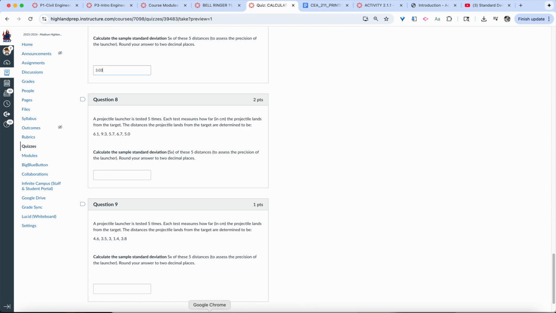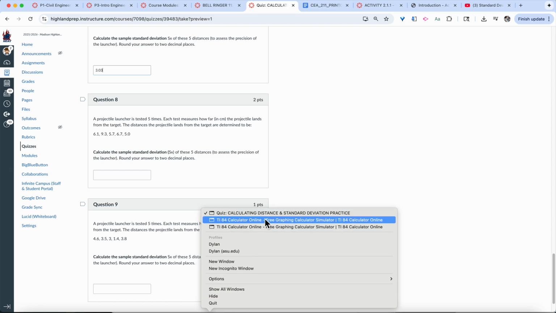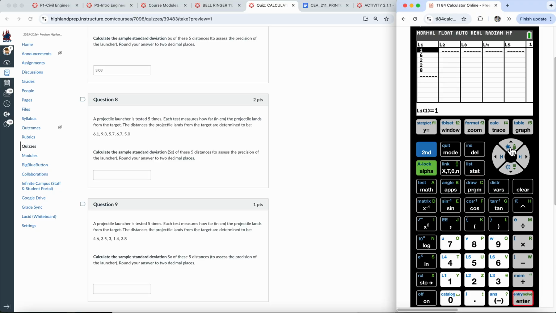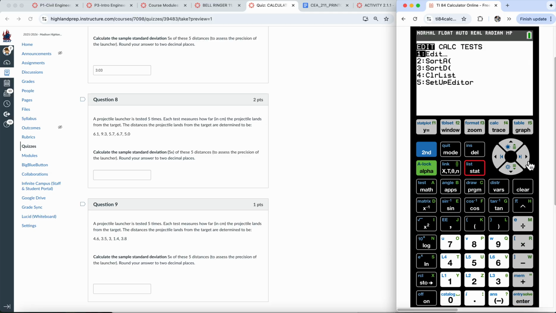Okay, let's do this next one too. This one has not as clean numbers. Let's go to Stat. Remember, we go to Edit, Clear, Enter. Now we can enter 6.1. Be careful as you're entering these numbers and make sure you're entering them correctly. 5.7, 6.7, 5.0. Now I'm going to double check that. It looks like we got all of our data entered correctly. We go to Stat, and instead of editing our list, we calculate using the list we entered the data in.